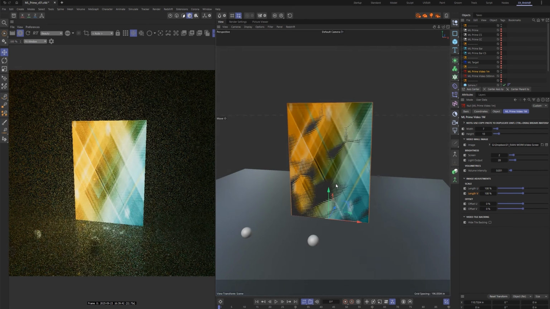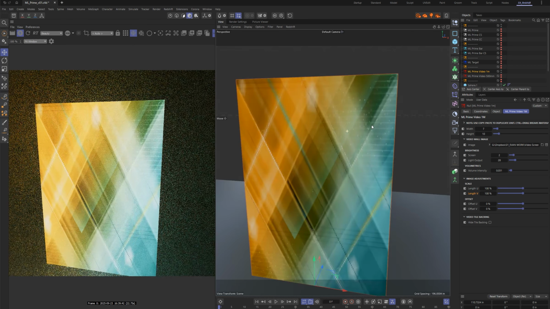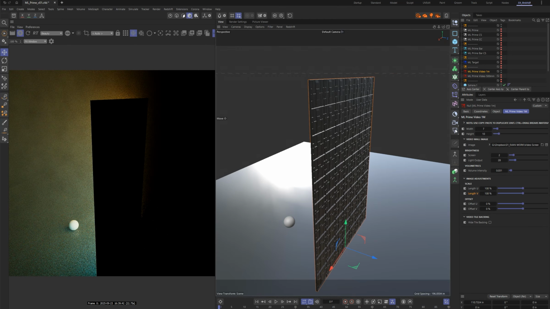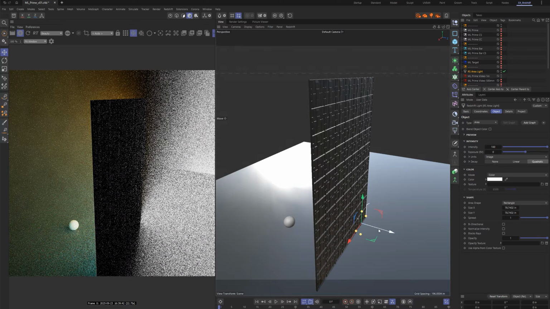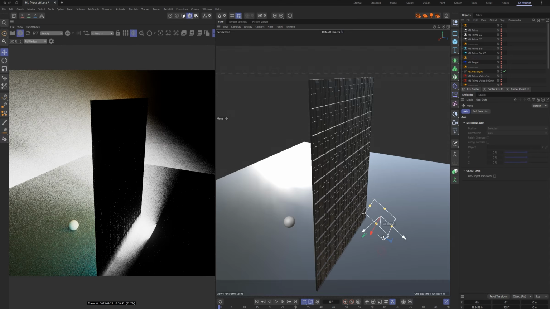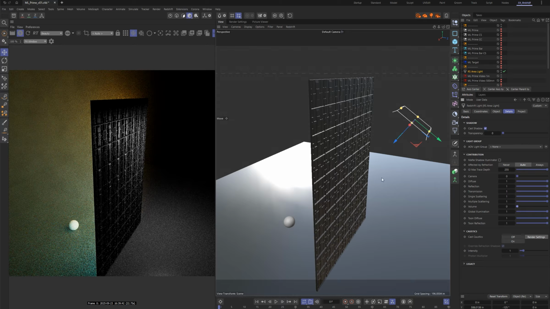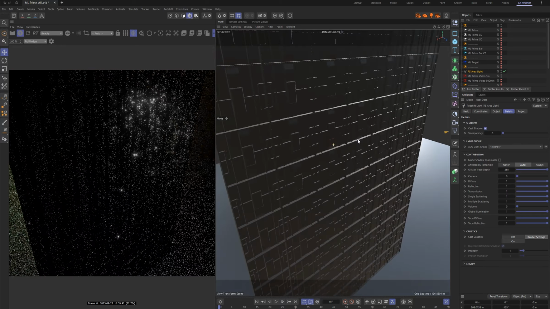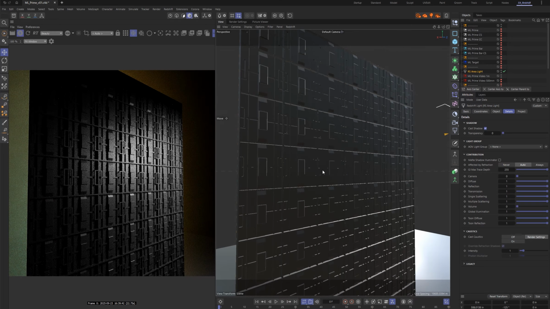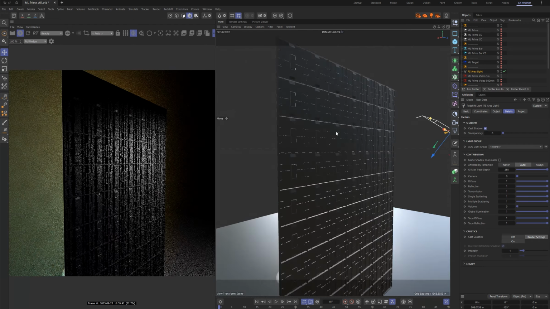Wow. All right. And then last but not least, there's this checkbox here for hide tile backing. You can't see it in the render here, but if I were to add in an area light, just so we can see the backside for a sec. And this area light is throwing too many volumetrics here. So the kit comes with these simple tiles. It's not 1000% realistic, but there's enough detail there without being too polygon heavy to have the detail that you need.